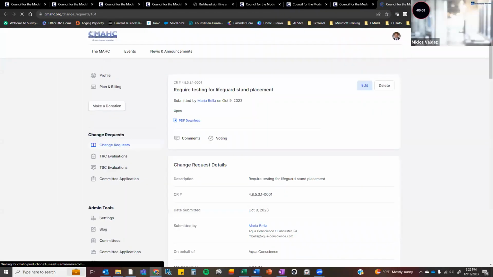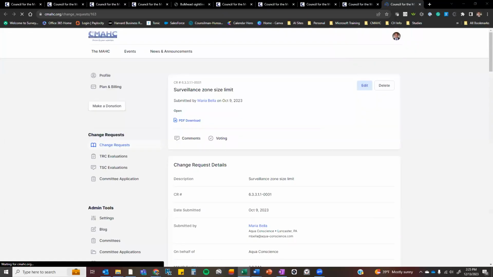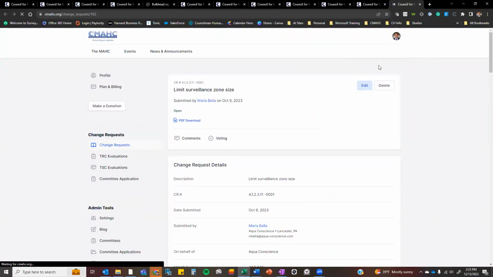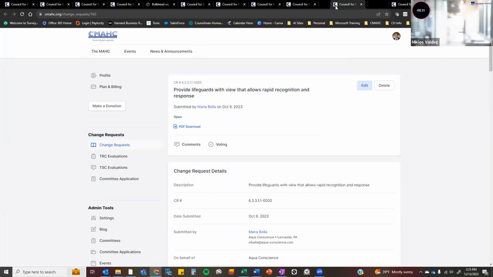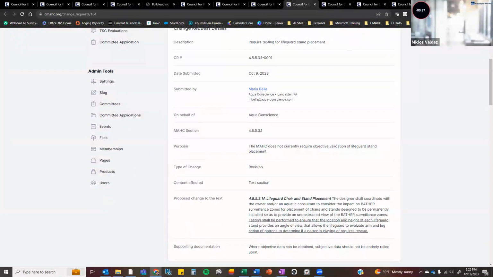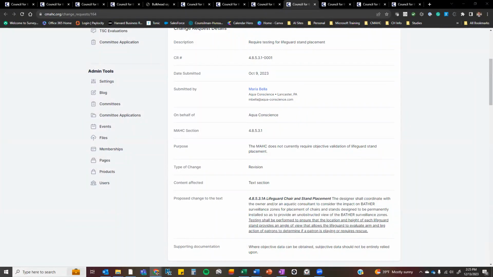All right. This next one is going into zones. So, Joe, do you think we can pull up all of these? I have them grouped in two different groupings. So let's do 48531 along with 6331102. Okay. All right. So let's look at this one first. So this is 48, beginning of notes here. 531.